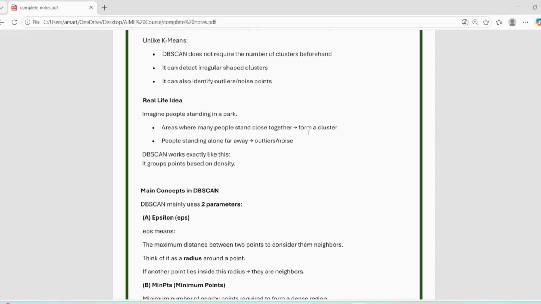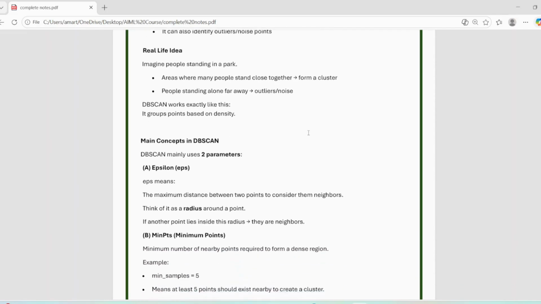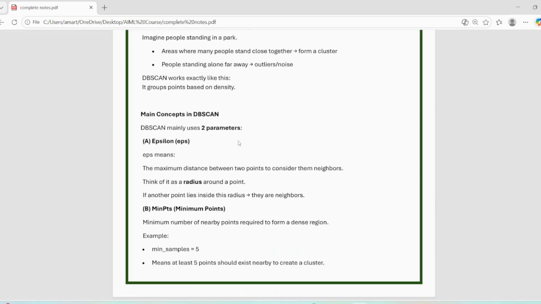Understood this? So basically, in the DBSCAN algorithm, we generally use only two parameters. Epsilon, eps, means the maximum distance between two points to consider them neighbors. Think of it as a radius around a point.